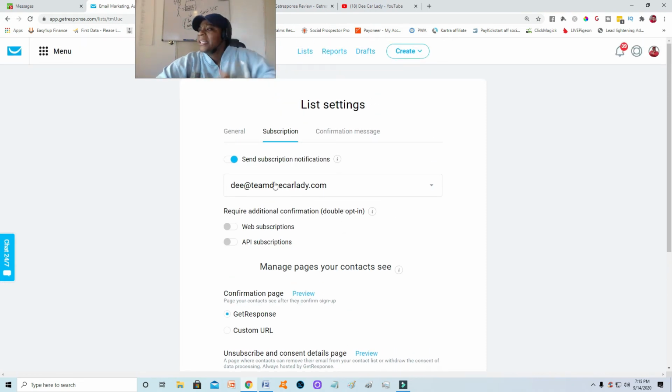All right, now let's make sure we hit this real quick. In the event you are using the web subscription, meaning you are using the pages from Getresponse, then you can get notifications when people opt in. But like I said, I don't use the pages specifically inside of Getresponse for this, so I won't get notifications. But it's okay because I use the Conversion Pros and I actually get notifications from them, so it's okay.